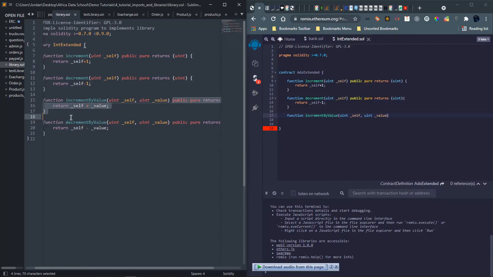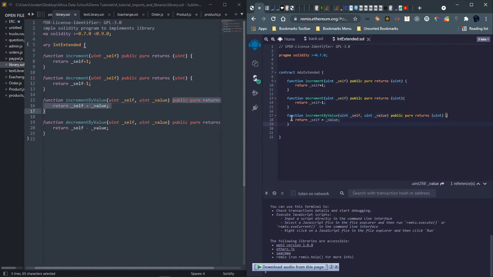The function should be pure, and then it should return. So let's say you have a value that is like 10, and you want to increment it by the value of 5, so the self will be 10 plus 5.